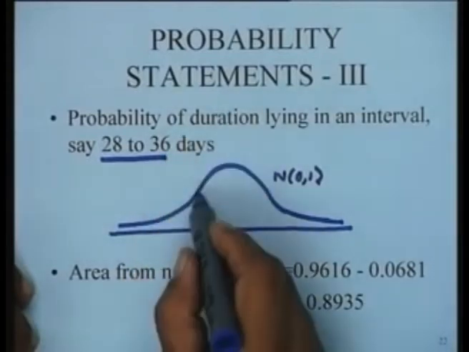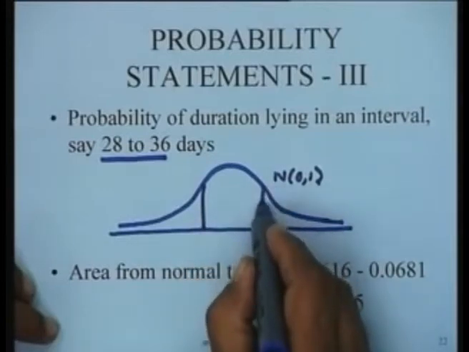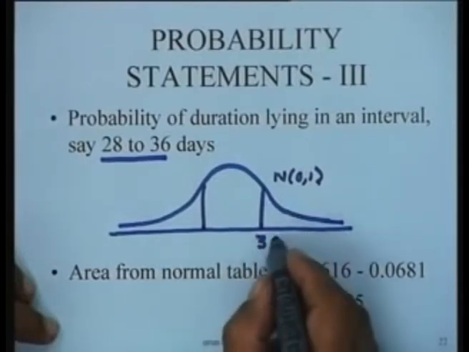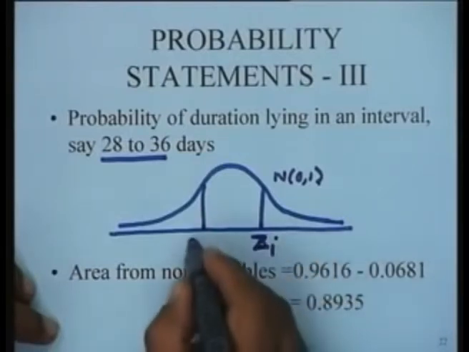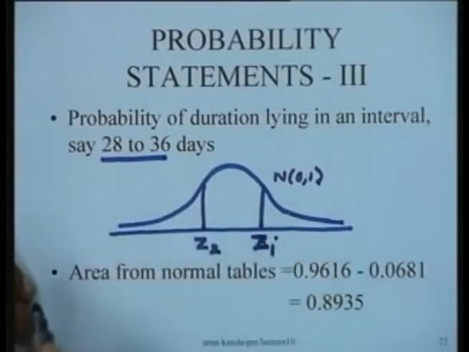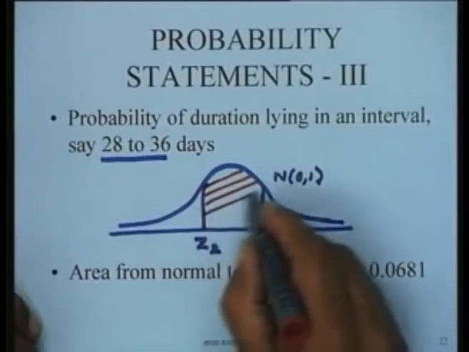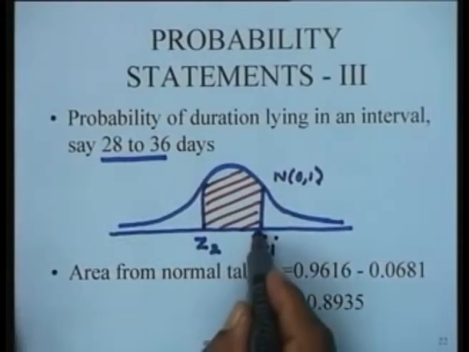So you would have got, in fact, for each case a value of the areas which are there. So the 36 days would be here, let us say. For the 36 days you would calculate the corresponding z. So we write z1 here and we write z2 here, let us say, and we would have got the areas. If you take the difference between the two, you are then talking about this particular probability. Now this is exactly the probability that the project would be accomplished between the time z1 and z2, that is in between these two times.